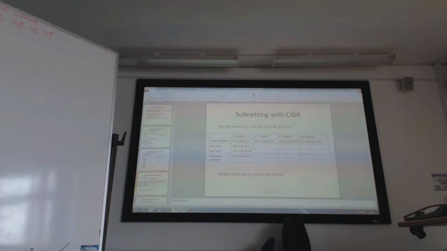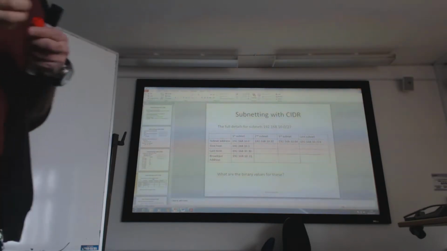Why is it not 32? Because the second subnet is 32. You cannot take the address of the second subnet and use it as a broadcast. Each subnet needs to have its own address. The last host is 192.168.10.30.